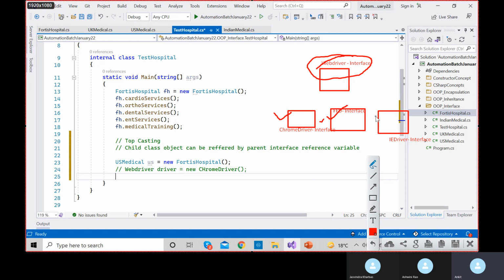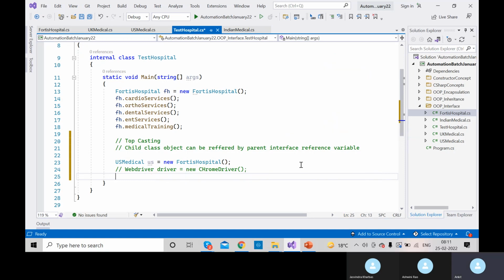All are interfaces. A parent interface means there are some unimplemented methods inside it, which only have the method prototype, not the body. So we are also achieving upcasting from here, because we create the object of the child class or child interface, just like new ChromeDriver, and this is referred to by the parent. The same thing we achieve over here as well. We'll look into this practically.